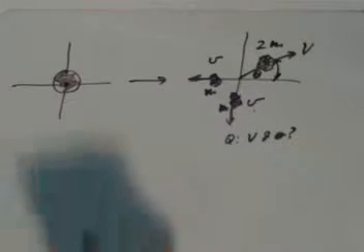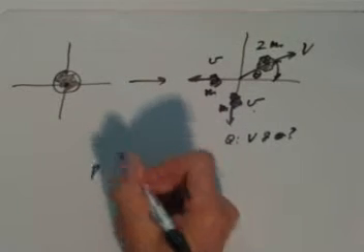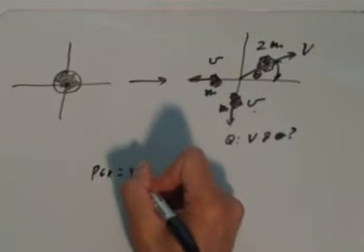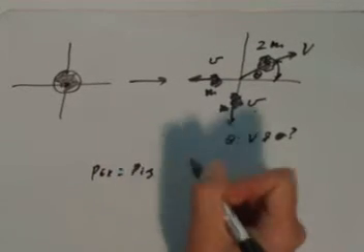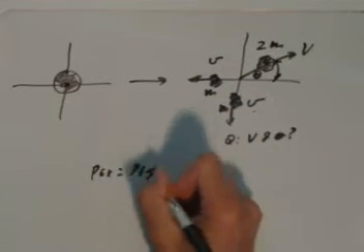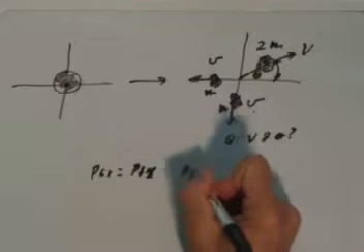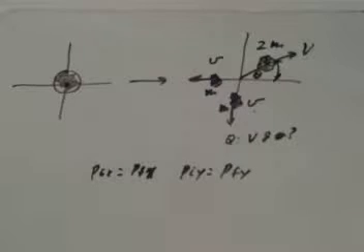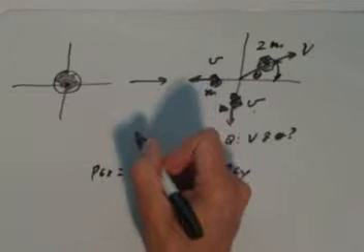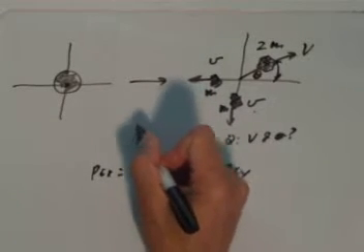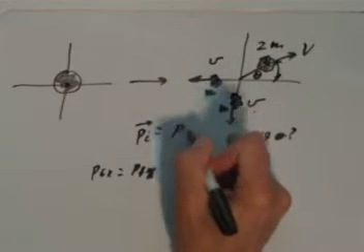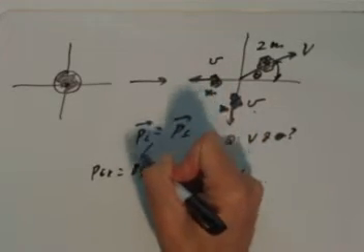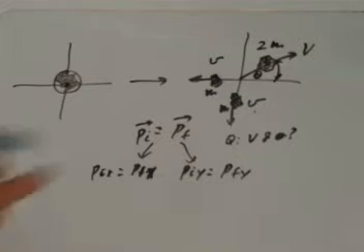Okay, so what we'll do in this problem, it is a 2-dimensional problem. So we'll say the initial x momentum is equal to the final x momentum, and we'll say that the initial y momentum is equal to the final y momentum. So it's going to be a 2-dimensional conservation of momentum equation, and note that these 2 equations are coming from the vector form, p initial is equal to p final.